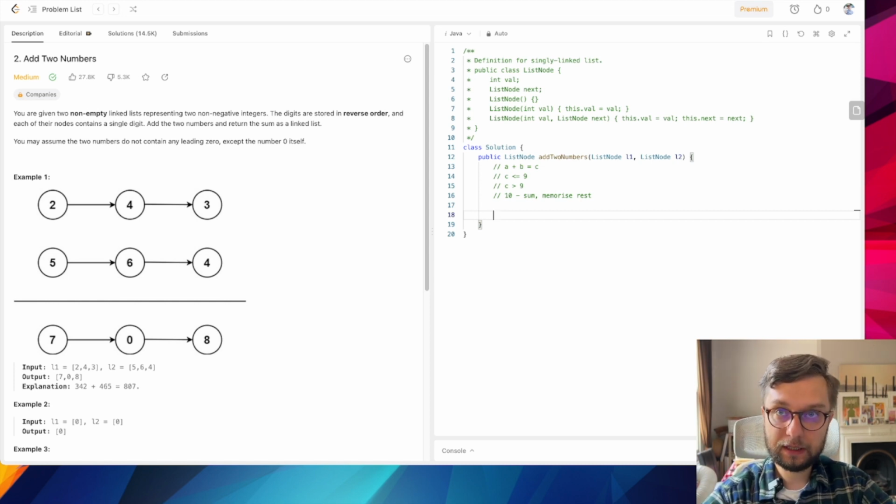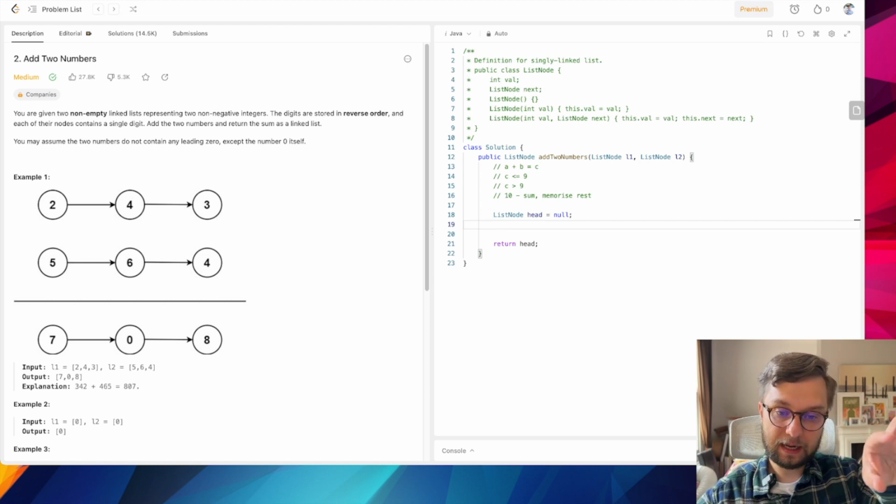We need to create a list node which will be the head of a new list that contains the sum of the two lists, and we need to return it, right? Apart from that, we need to know which node we're dealing with currently, which node of the resulting sum list.